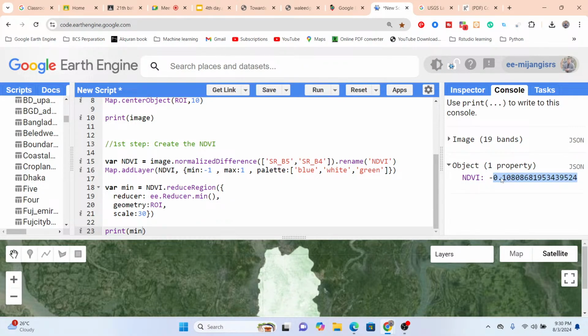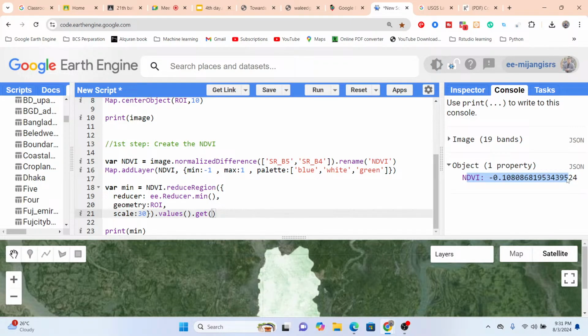But this time we need only this value. We don't need the keyword. So for that we use some code. Just use dot values. Then we can get only the value, only this number, and then use the get function, and we get this value from the first item.